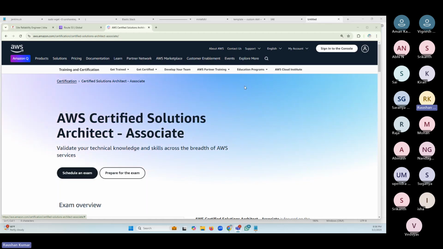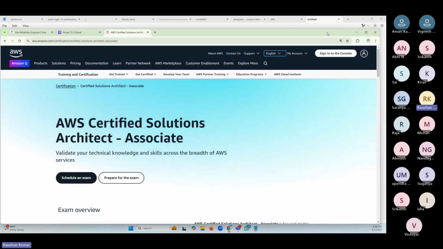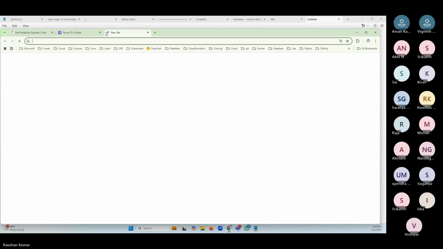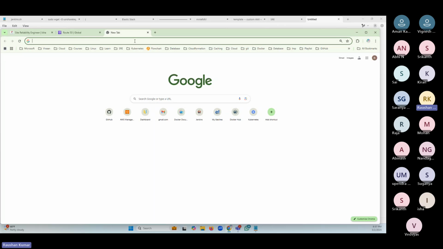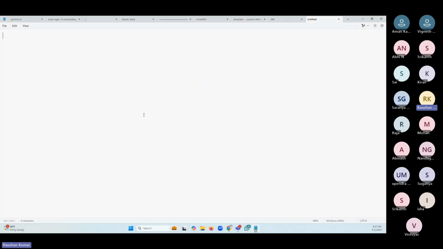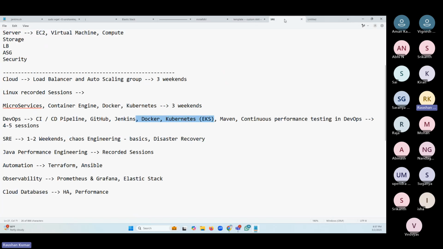Okay, friends. So I wanted to start the cloud. Let me just introduce you to the cloud. The first topic that we have in our course is cloud, and that's what we're going to learn about in the first part. What do you think the cloud is, friends? I must have explained to you yesterday to some extent, but I'll just talk about it.